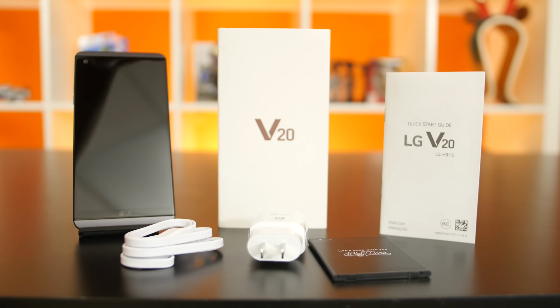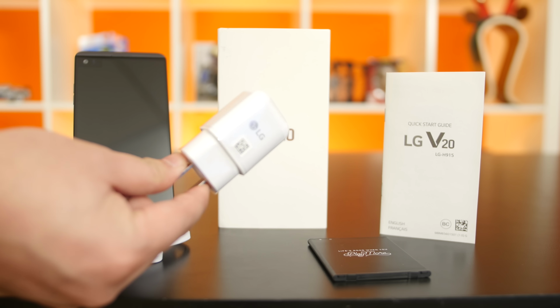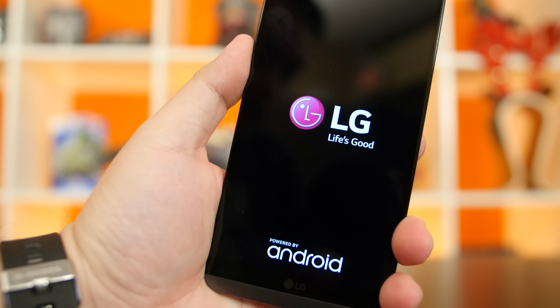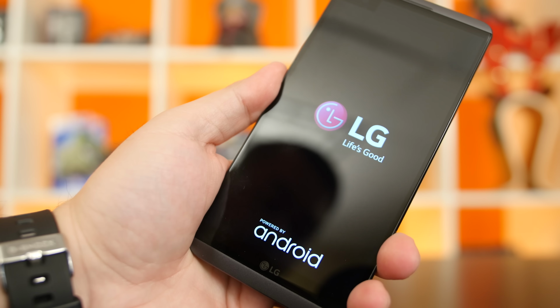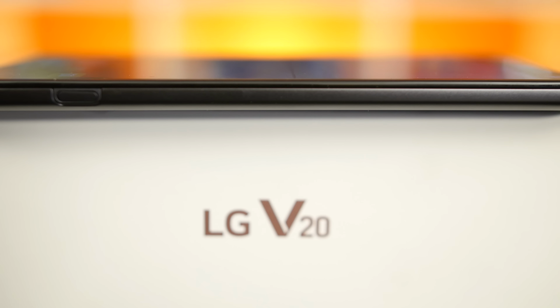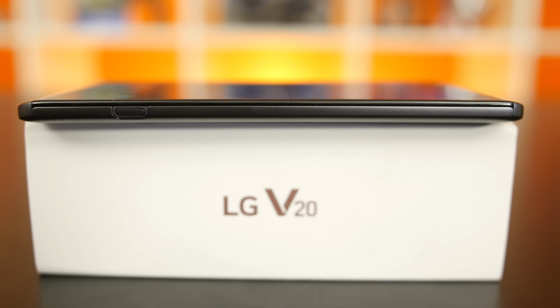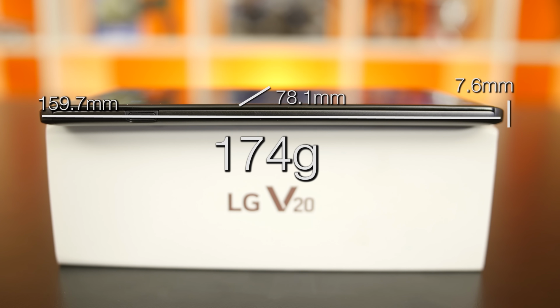Inside the box, you'll find the LG V20, a quick start guide, a USB Type-C cable, travel power adapter, and a battery. Next, an exterior tour. The LG V20 comes in 3 colors, silver, pink, and this one right here is Titan. The V20 measures 159.7 millimeters tall, 78.1 millimeters wide, and 7.6 millimeters thin. The phone weighs in at 174 grams.